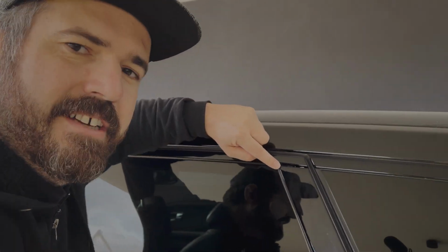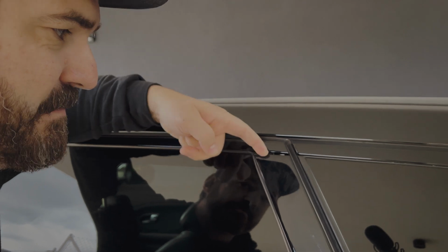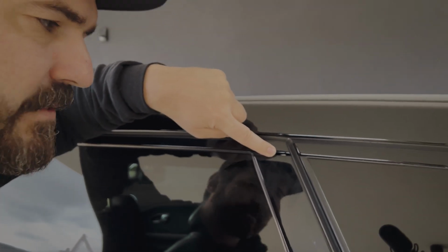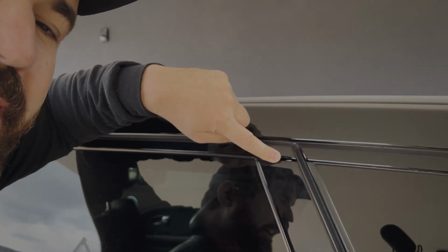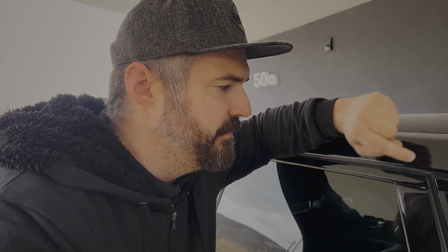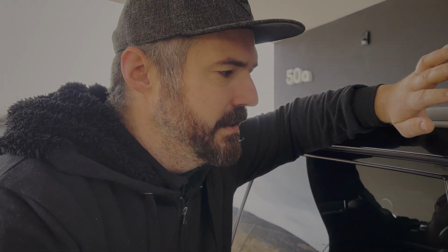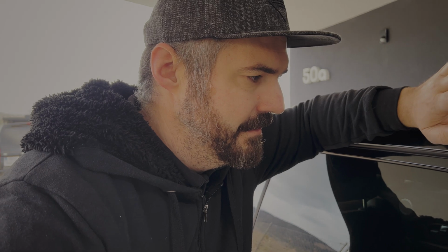You can see here there is a small gap on the C-pillar, and you can see the paint from the door under. If you now think it's winter and you're washing your car because it's salty or whatever, and the water gets in there and it freezes, we don't want to think further what can happen if there is water in it and if it's freezing.